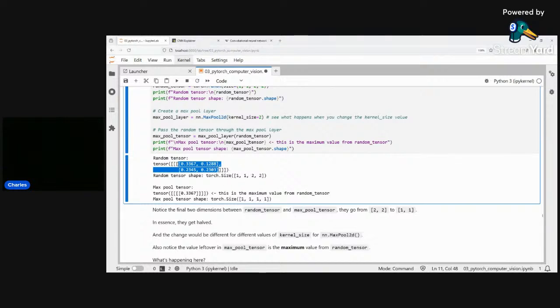Now, if you pass it through a 2 by 2 kernel, which is essentially just going to take the maximum of this, if you look closely, you see that the maximum of this is actually this number. So after the max pool, what we get is that number, which is the maximum value of the random tensor. So at the end, you only have just one because there's no further stride apart from the first output.